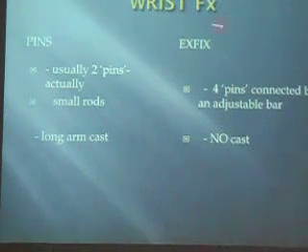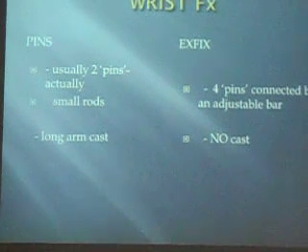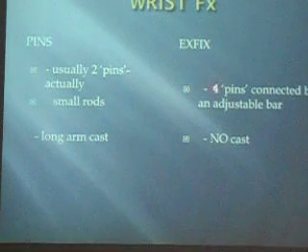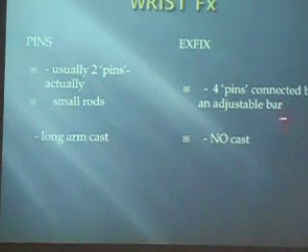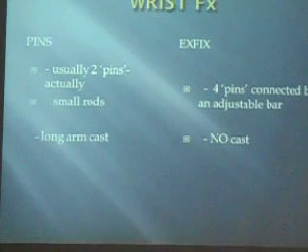Then there's the external fixator. This is the erector set of orthopedics for any of you that are old enough to remember what erector sets were, putting things together. These people are fortunate enough to have 4 pins stuck in their arm, connected by a big adjustable bar. These people won't have a cast on because if you've ever seen one of these things, they're in there pretty tight and they're not going to move anything. The patient isn't going to move anything.